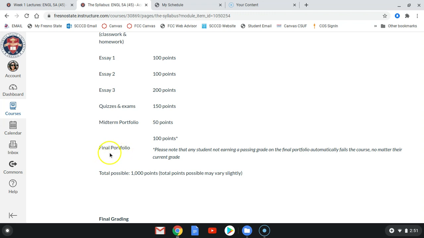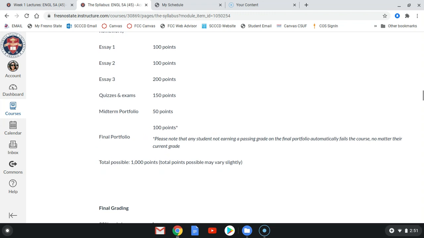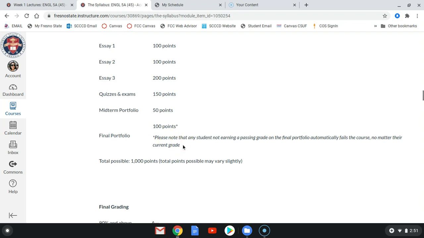We will have a draft and a workshop, and I will see your final portfolio before you ever turn it in. And if there's anything in there that looks like it's going to be a problem for you, I will make sure I tell you exactly what to do to fix it so that you don't have to worry about any surprises when you turn in that final draft. So this part is a lot more scary than it sounds, but I do have to include it in the syllabus.